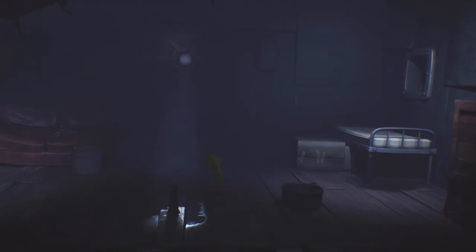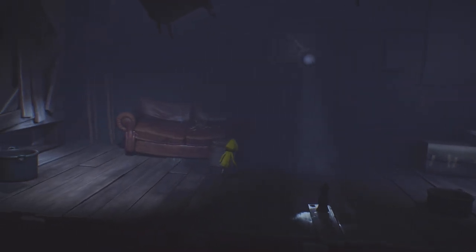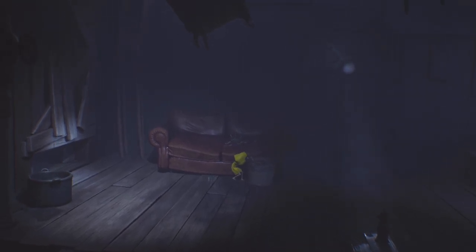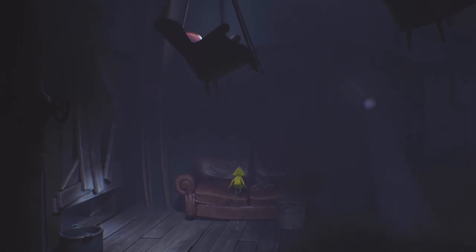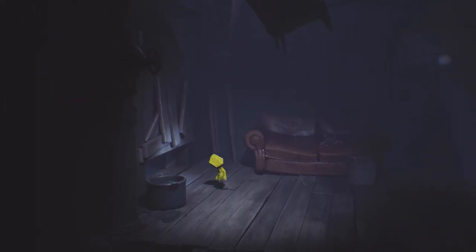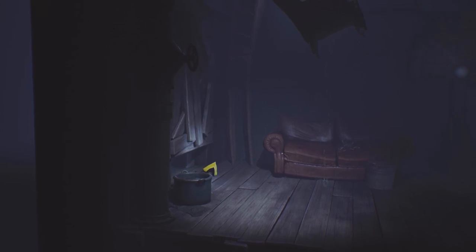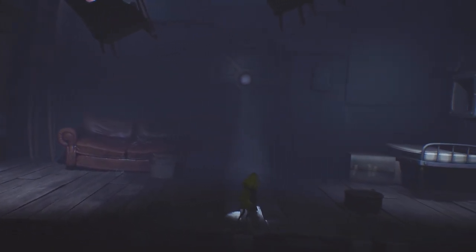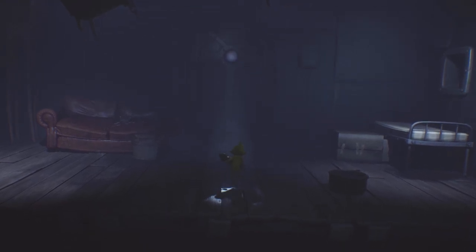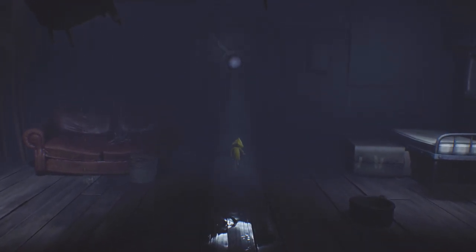Can't pull that pot. Can we pull this bucket over here to catch water? No. We can, however, climb up on the couch and get up on the back of it. So there's some hanging chairs up there. Can't move that bucket either. I'm at a bit of a loss. I don't know what I'm supposed to do here.